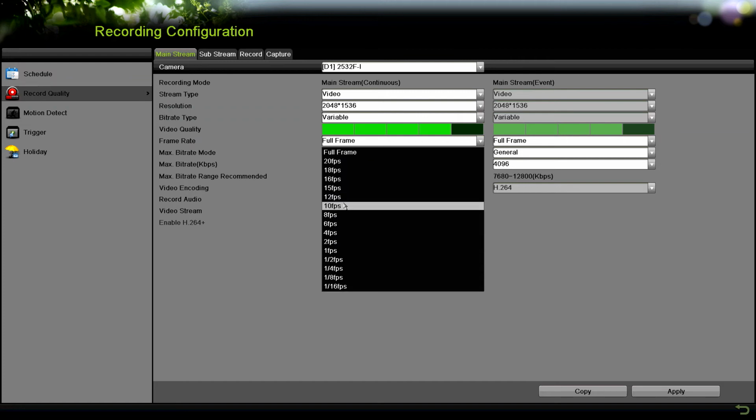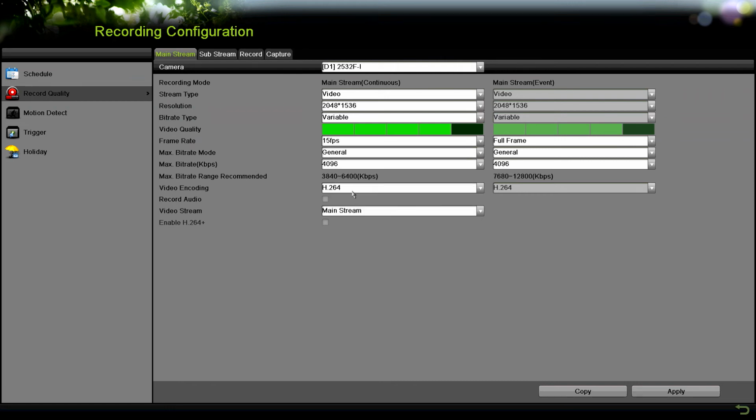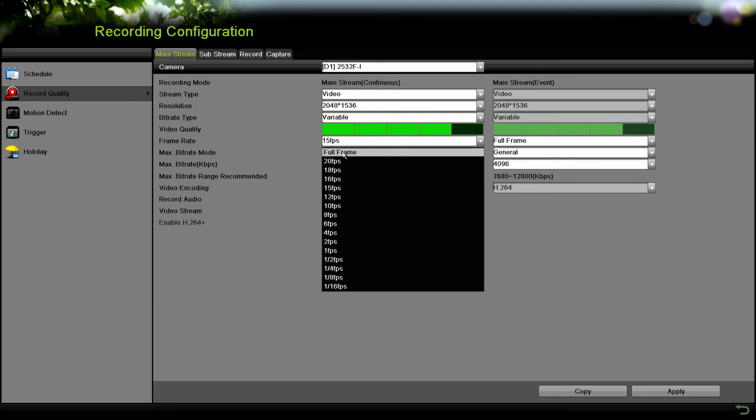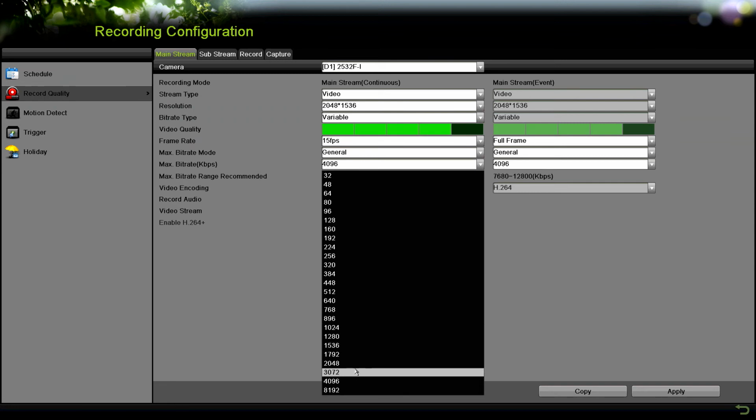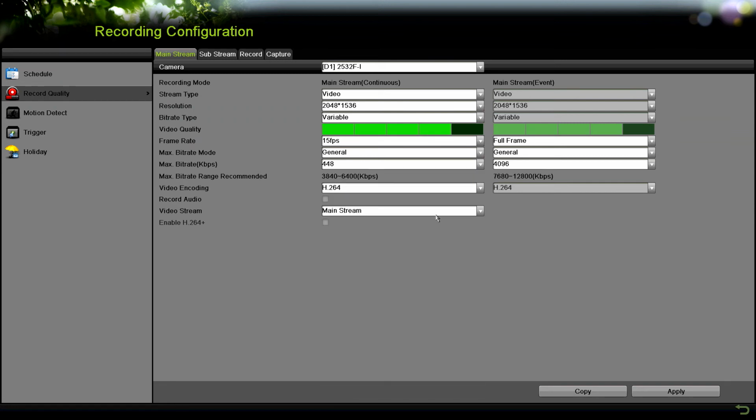The next thing to do is set up the frame rate. Depending on what you calculated, or how you set up this system, you would choose a different frame rate. In most cases, 15 frames per second is what I'm seeing nowadays. Full frame rate is also possible, but that would require a lot of storage, so a lot of people just stick with 15 frames per second. If you leave it under general, you're able to select presets here for the bitrate mode.